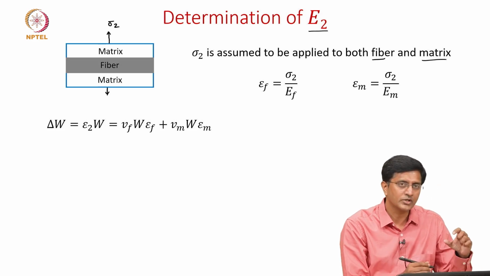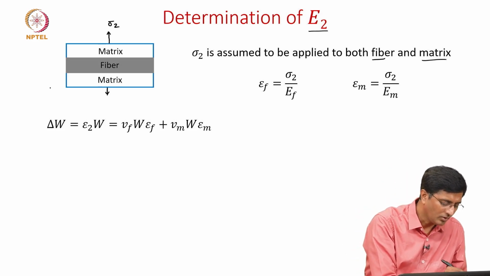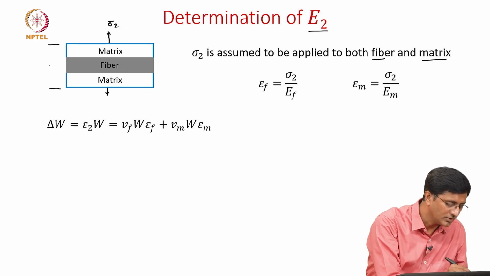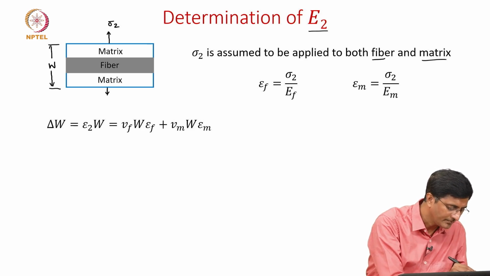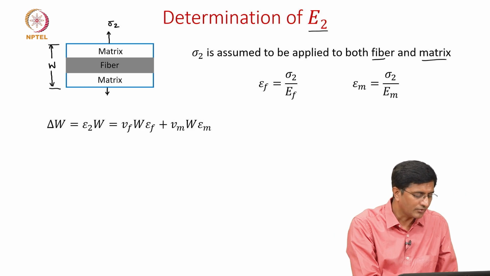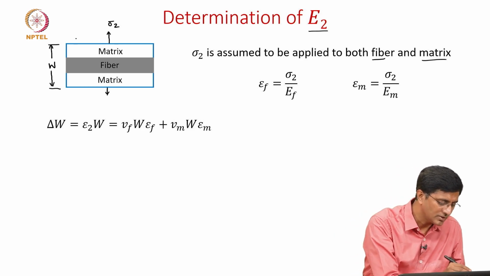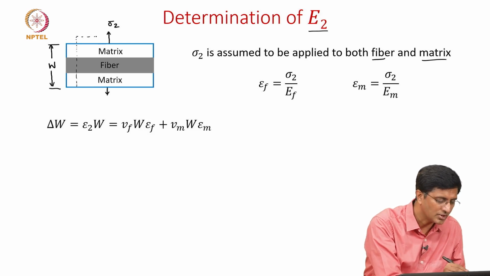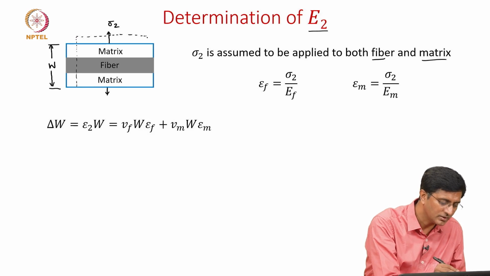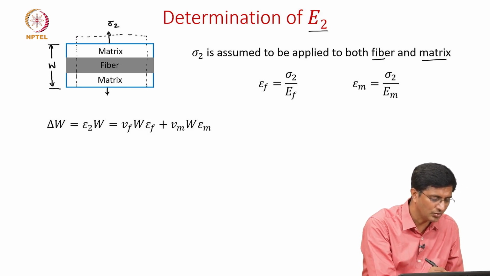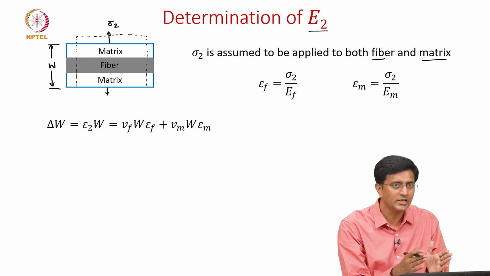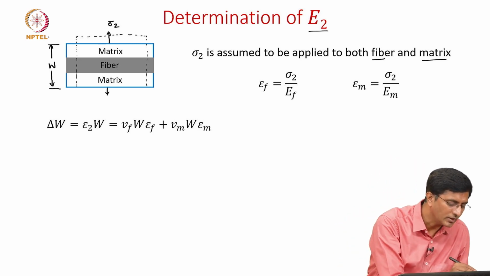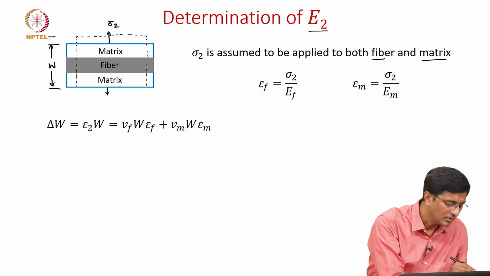Now we focus on the height of the lamina, or we can also call it the width of this lamina. So W is the total width. So after application of the load, let's say this changes in so and so fashion. So this is the shape it takes, meaning there is an increase in the dimensions along the loading direction 2, but along the direction 1 there is a decrease in the length. So this change in the width is delta W.